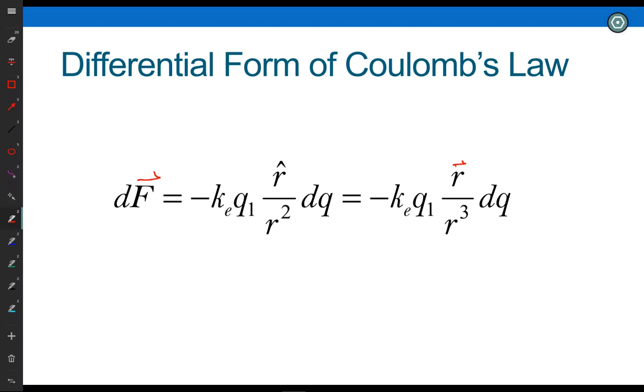Over the surface area or back there? If it's a conductor, the charge is only on the surface, so it's the surface area. If it's an insulator, the charge will be spread throughout and you have to integrate over the entire volume. Okay. So, good question. In fact, I think my next slide is going to deal with that.